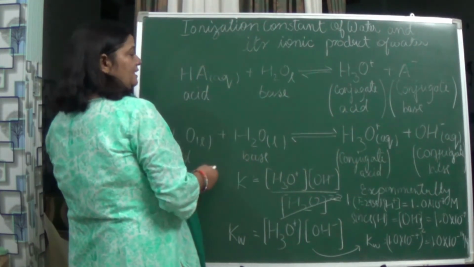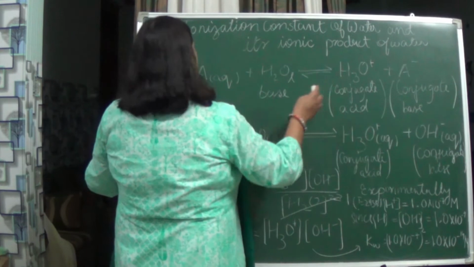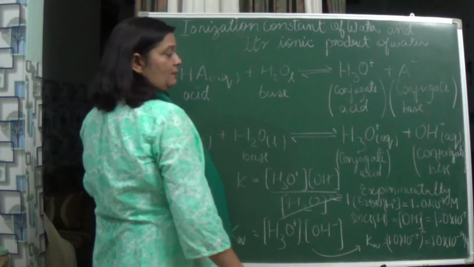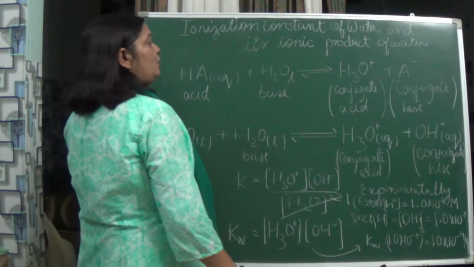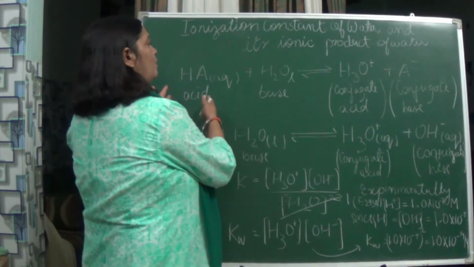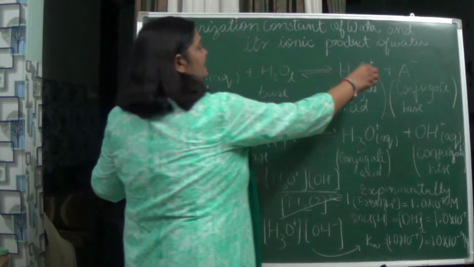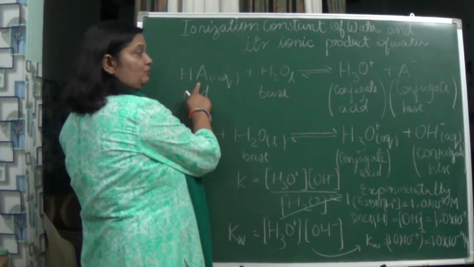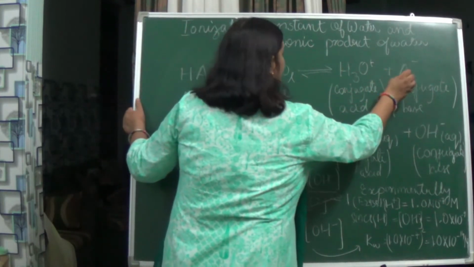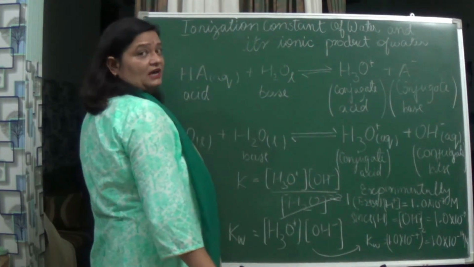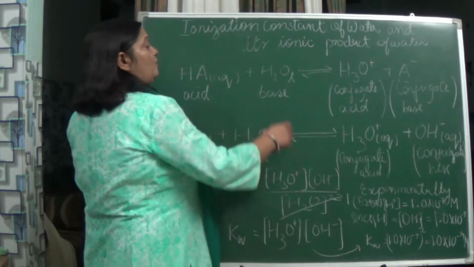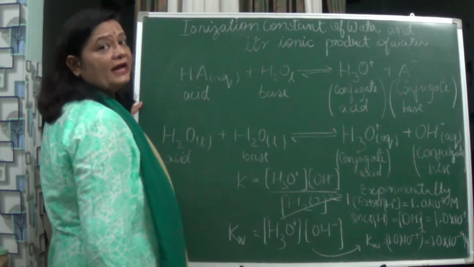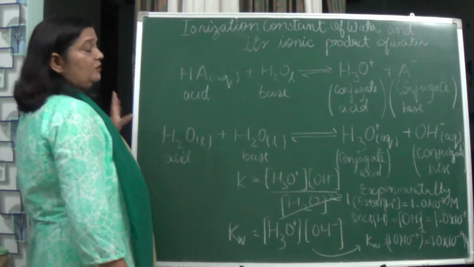So here we will be seeing what has happened in this acid and base. This H3O+ has become a conjugate acid. From the acid, this base has been formed because here you can see the H+ ion has been removed. So this base which is being formed is known as a conjugate base. Here with H2O, H+ ions have been added to form a conjugate acid.